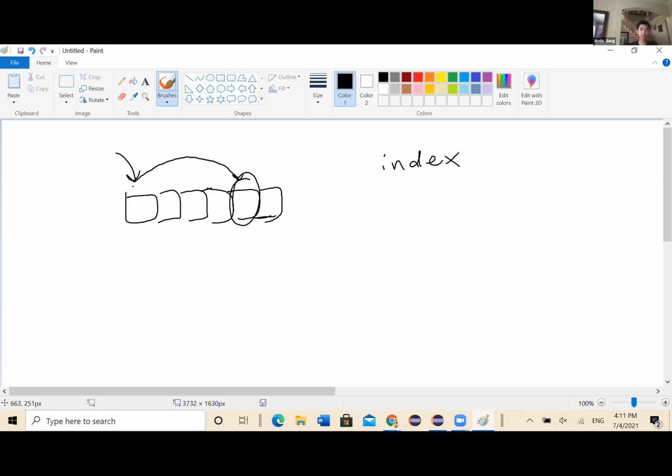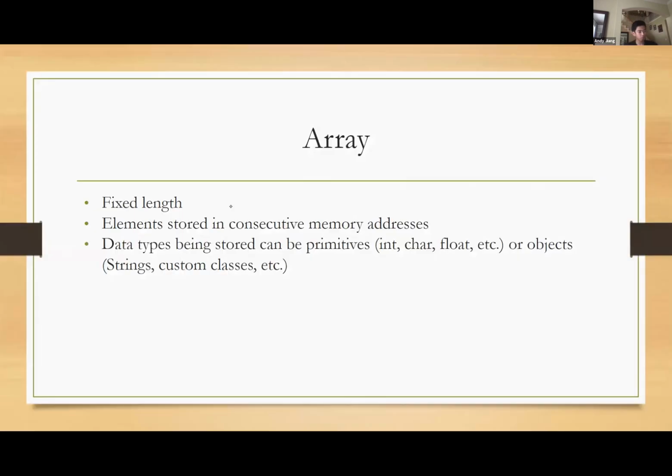So what this means is that accessing elements in arrays is super fast.